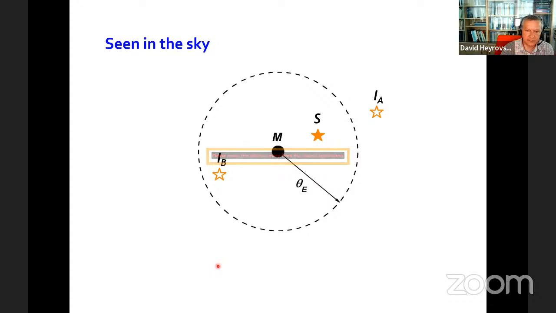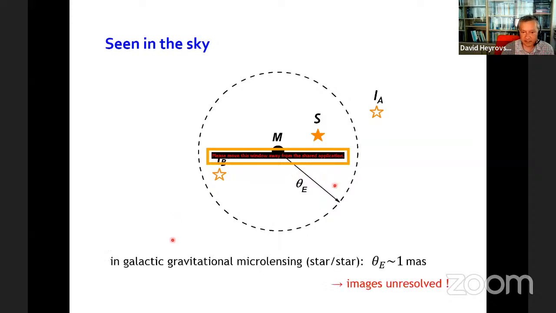What is interesting to see is that the scale of this imaging is given by the Einstein radius. If you take two stars in our galaxy, one in the galactic bulge and another, let's say, solar mass star somewhere halfway between, you will see that this Einstein radius is on the order of 1 milliarcsecond, which is tiny. So unfortunately, you cannot resolve these two images. You would see them just combined as one image. So the question is, how can we observe such a thing?